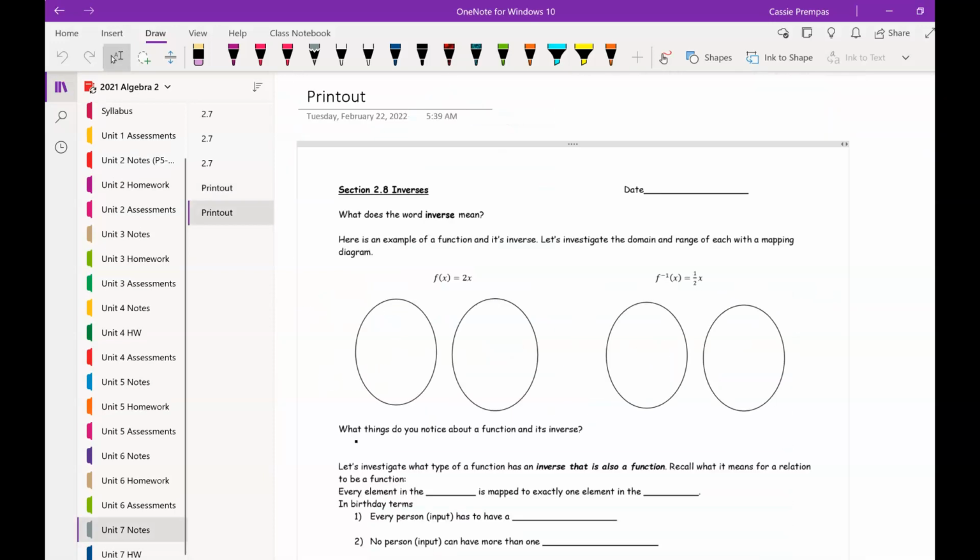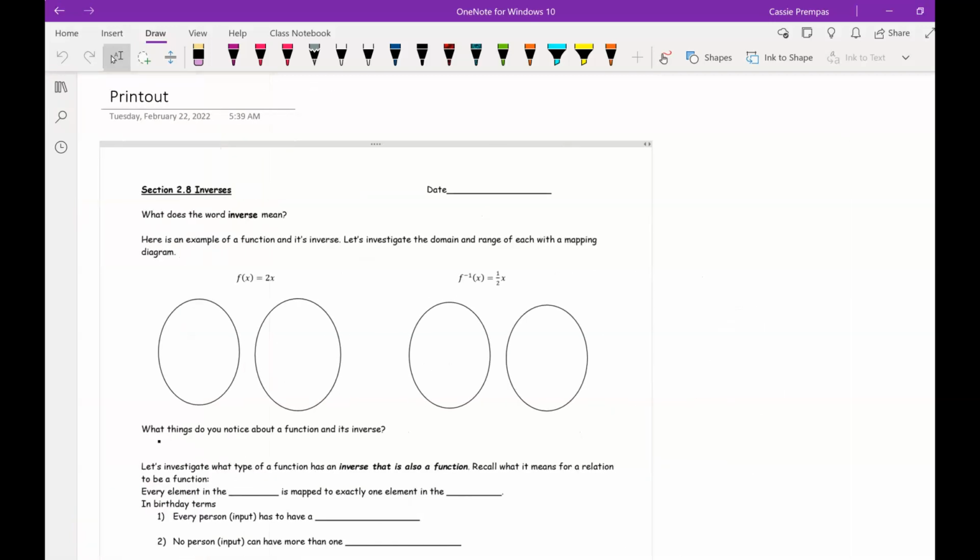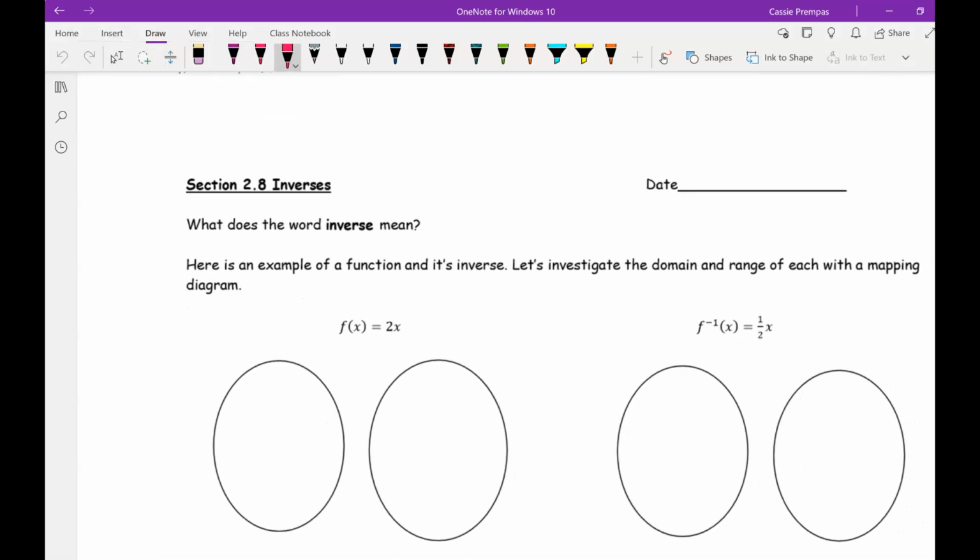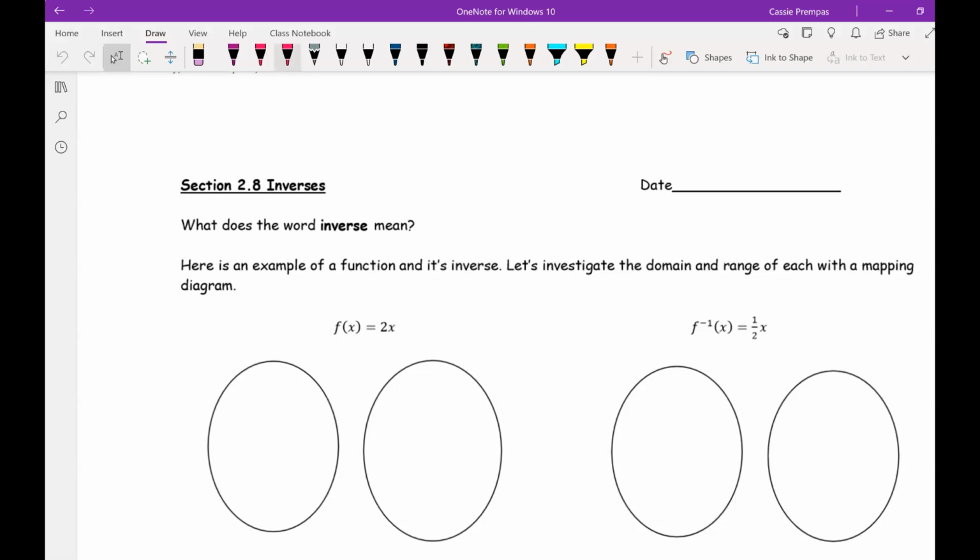Alright, today we look at an important concept: what is an inverse and how do you know if a function will have what's called an inverse function. I think it'll be most helpful if we start with what the word inverse means. You probably already have some context for the word inverse. You might have heard of it as meaning opposite or to undo. That's probably the best way to look at it for inverse functions. So just go ahead and write opposite / to undo.